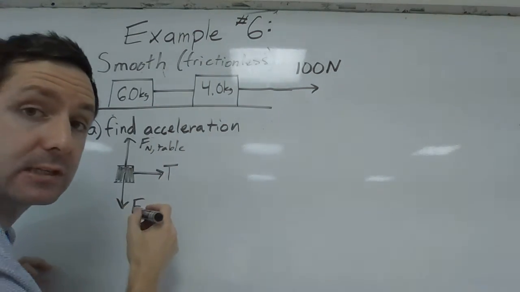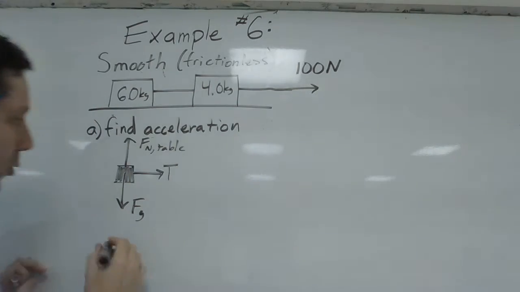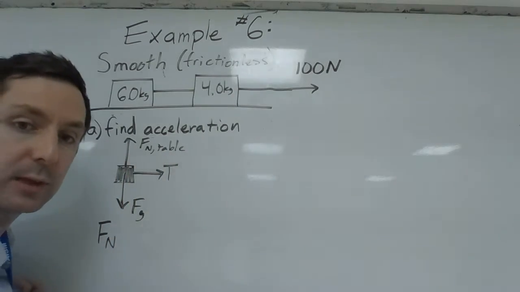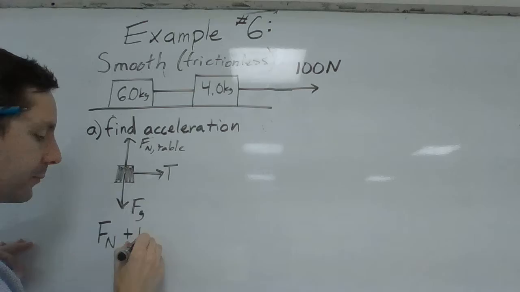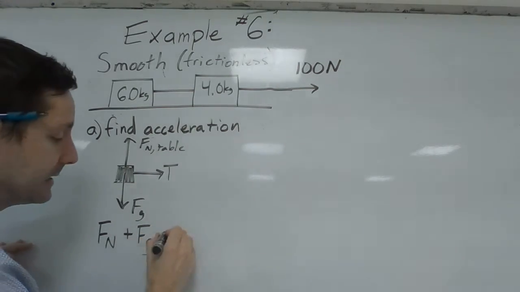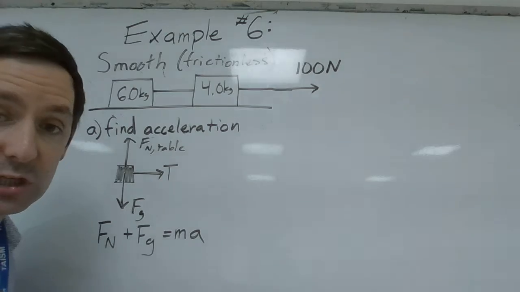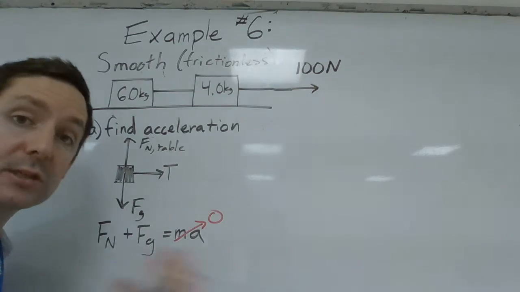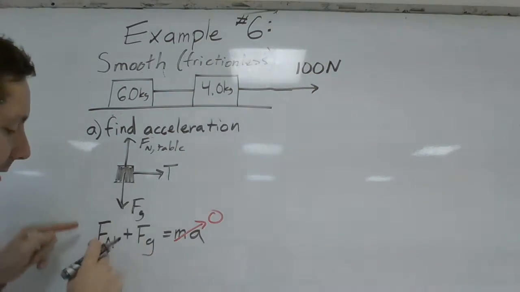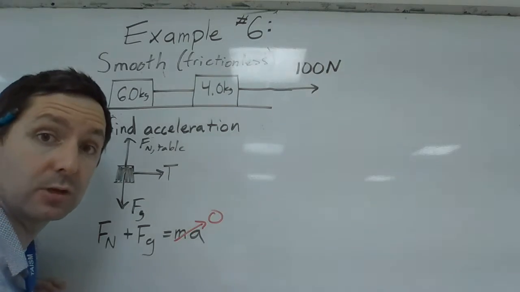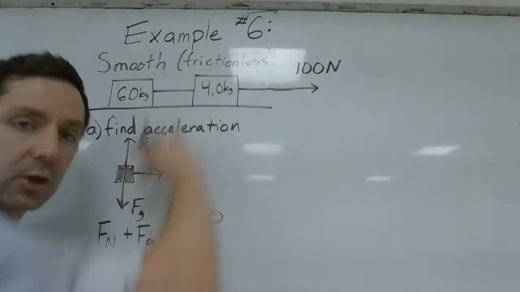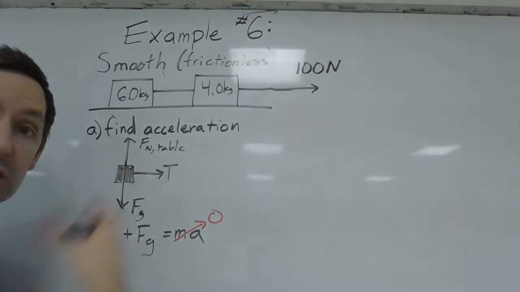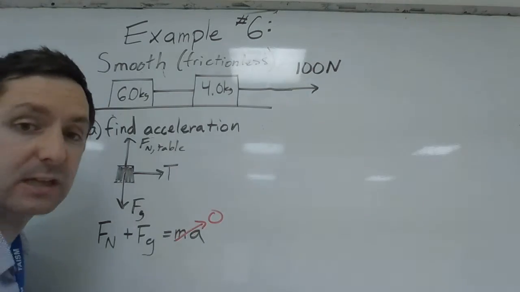If I do the sum of the forces vertically, there's only one normal force of the table, so I'm okay just labeling it normal force. The normal force plus the force of gravity, the sum of the forces, is equal to the mass times the acceleration. The acceleration here is 0, so those two add up to 0, which is something we already knew. The vertical forces have the same magnitude so that it doesn't go flying off the table or sinking down into the table. It only has horizontal acceleration here, so the vertical stuff is going to cancel out.